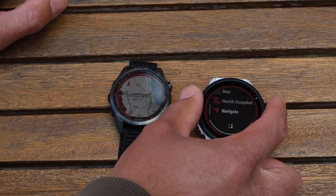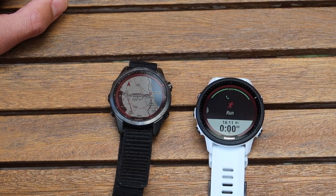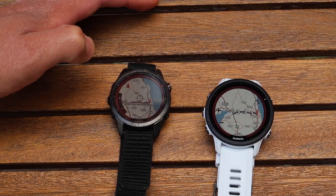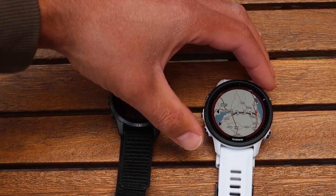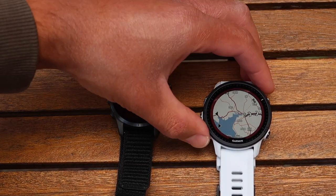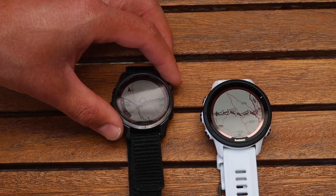We'll try to access it another way: going into Run, then Navigation, Courses, Rat Race Hadrian's Wall, Do Course. Hoping it's loaded this time. We've got the Hadrian's Wall Rat Race Ultra up on the 955. Noting some swiping issues going through the map — the screen goes completely black and you lose where you are. I try to go back and it goes blank again; I'm suddenly in the sea. On the Fenix 7, there are no issues with swiping and the screen going blank.